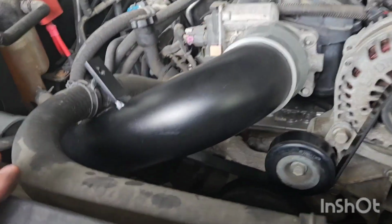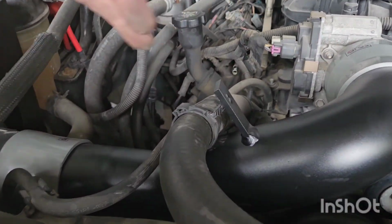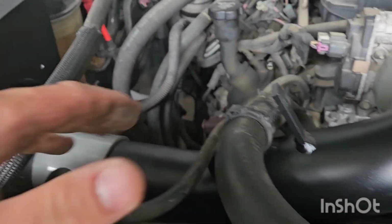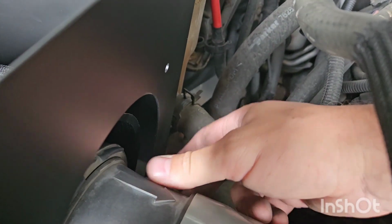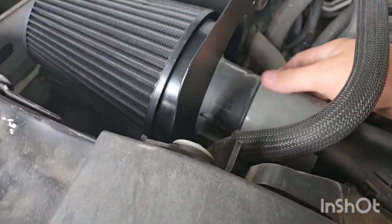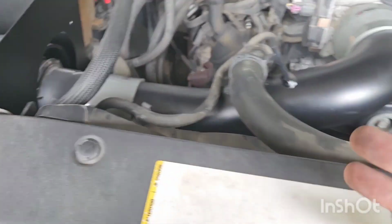All right, so I've got everything mocked up here. Nice intake adapter boot here. Runs out to your cold air pipe. This one actually goes down below the radiator hose as opposed to the upper, and you know that because you can now put your little Christmas tree clip just like that. Come down to adapter here onto this factory mass airflow, which the plug is now down here and actually more far away from heat, which I might still rotate some, we'll see. And then you have your filter there. I think I am going to actually rotate this back to the factory position to get it back on this side. But either way, it's mocked up.